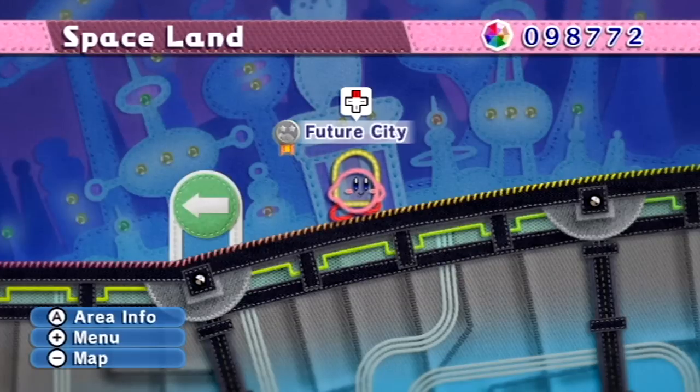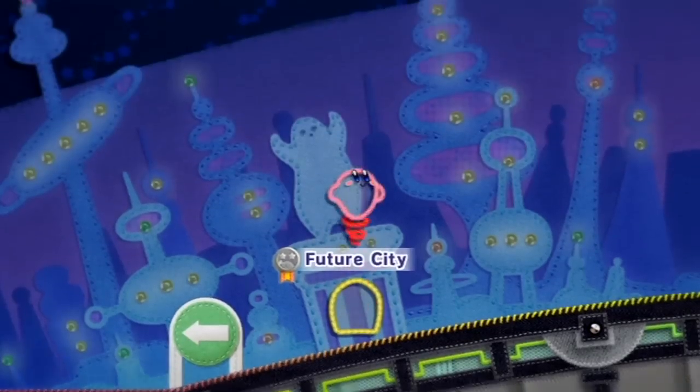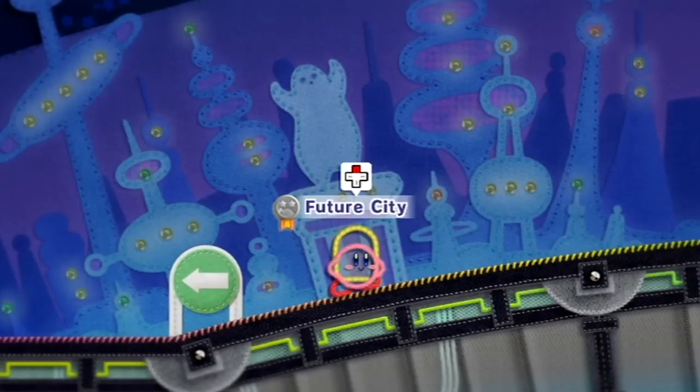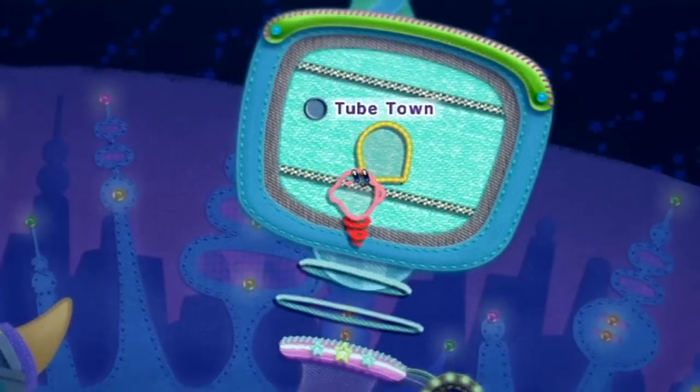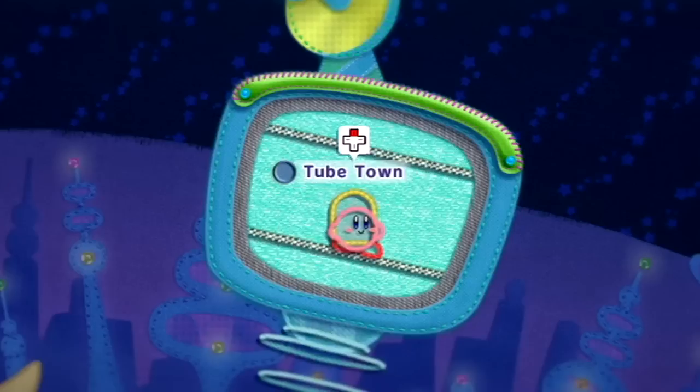In the last episode, we got here to Spaceland and I got my second silver rank. But forget about that. No sense dwelling on past losses. Let's learn from our mistakes and move on to victory. I am trying so hard right now to make myself feel better about that.